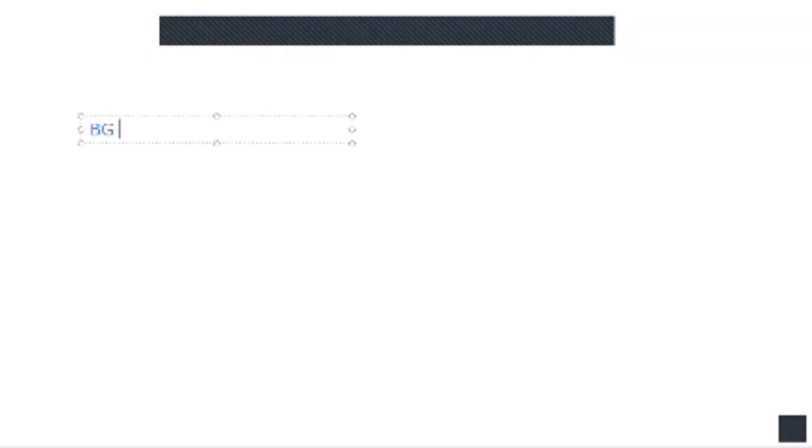Its answers are: BG is perpendicular to GH. Then your next is BG is perpendicular to GF. Next one is CF. Oh, sorry, I'm going with BG. Let me move on to the third line. Is it clear, or do you still have a problem? Let me change the color of my font as well. Next is CF is perpendicular to FG. And the last one is CF, which I point out for you, is perpendicular to FE. Everyone, these are the answers of the first question that I marked for you.